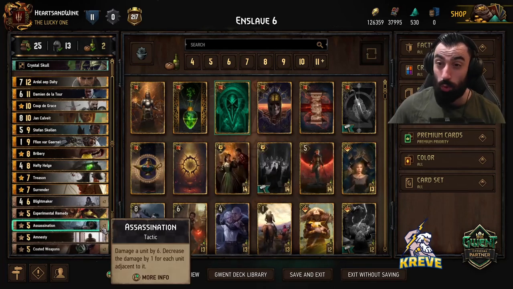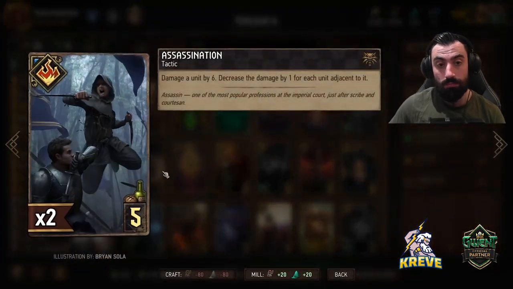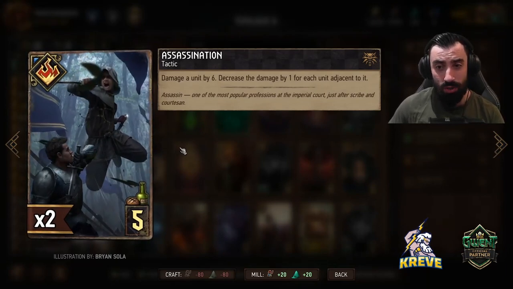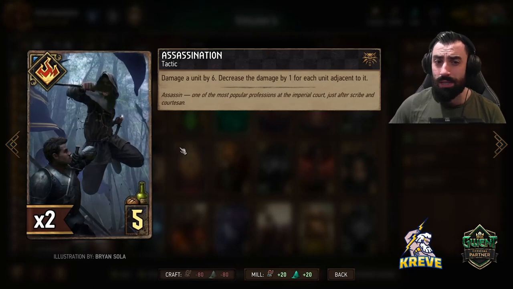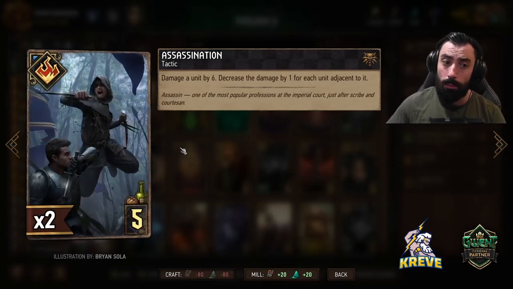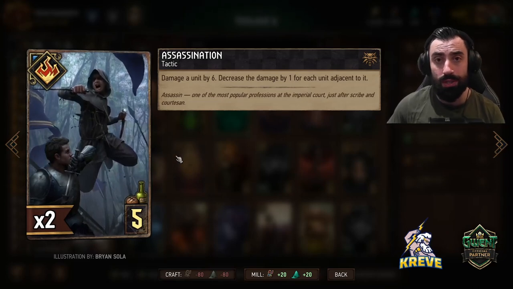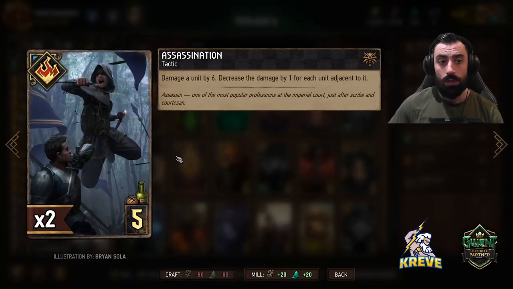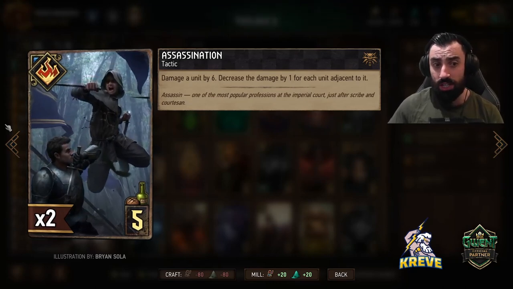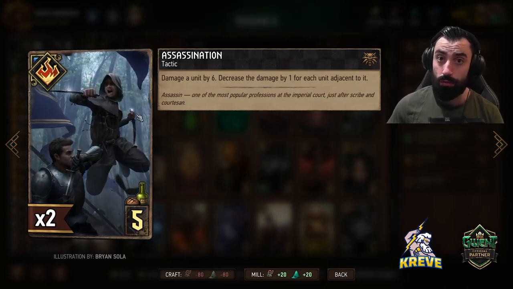Double assassination, more control. Pretty solid. Damage a unit by 6. Decrease the damage by 1 for each unit adjacent to it. Basically, what this means is that you want to get a full value kill by playing assassination onto a unit that's alone on a row. So that's what you want to do exactly with this. Probably you want to save assassination later on over the course of a long round 3.